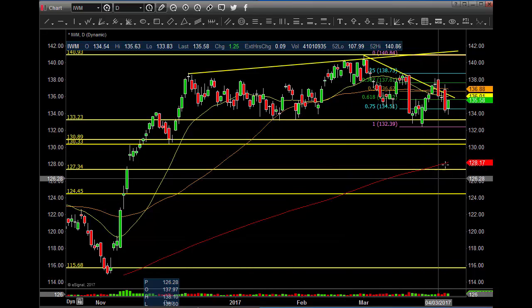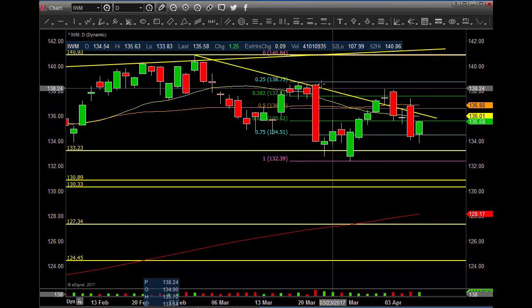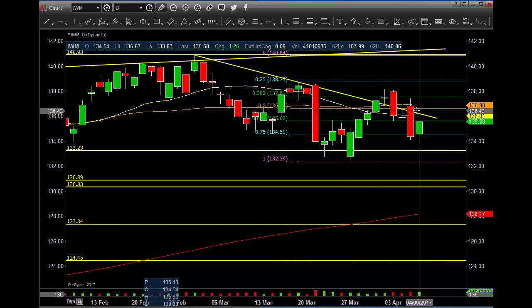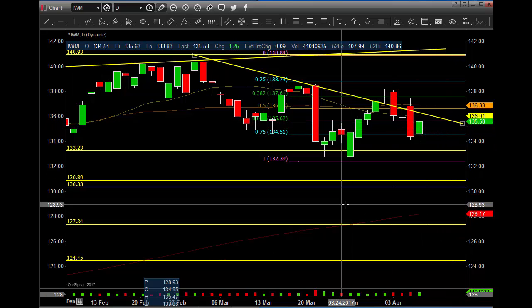I kind of like this one for a bounce, but I want to see how this comes into it if we still sell. We had okay volume today, more yesterday on the sell candle. If you're bullish though, you've got to get back above these MAs. That's number one, and then you've got the pivots here. If this sets up sideways, inside bar below the MAs here, and then runs into this area, let me stretch that out a little bit more. Let's bring that right here. So if this goes sideways, sideways, sideways, and can't get above there, then expect more downside.